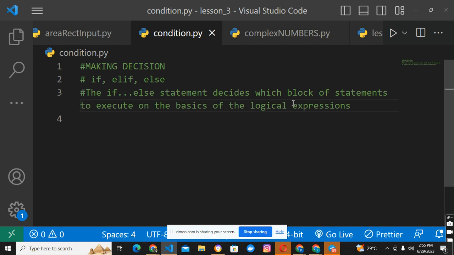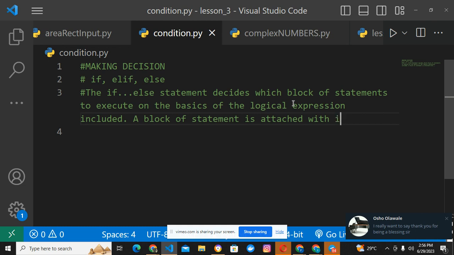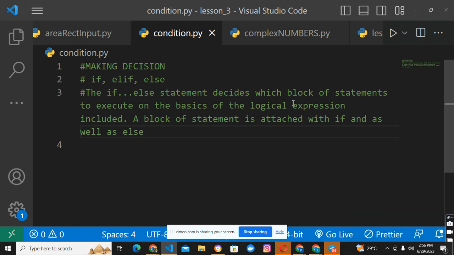And of course, a block of statement is attached with if as well as else. You understand?